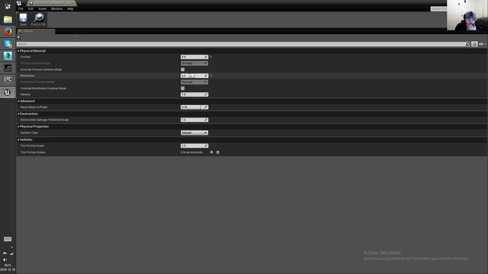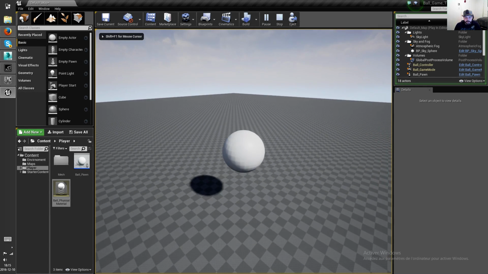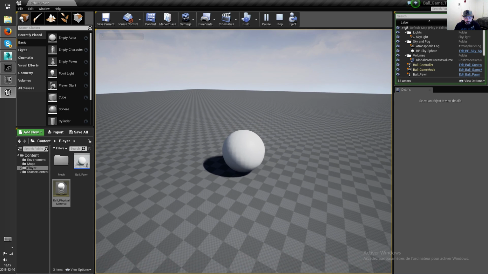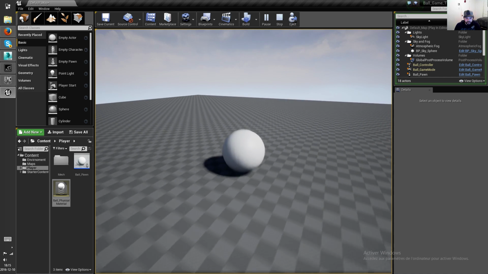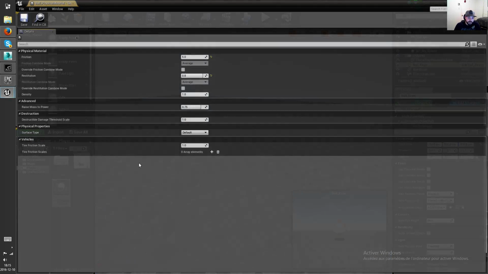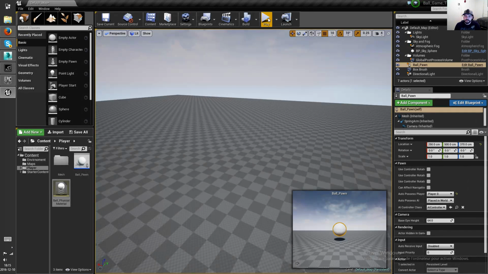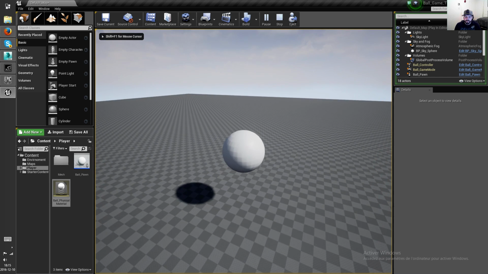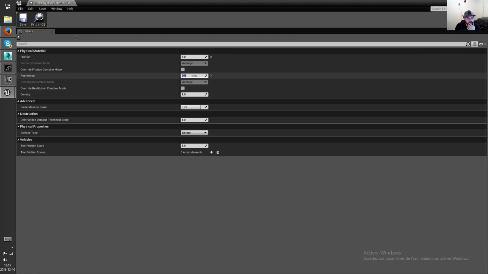And using the physical material, we can change how much bounciness we want to apply to that ball. So if I jump, and if we put a value of 0 onto the restitution, it shouldn't bounce at all. See? Oh, it doesn't bounce. We're gonna put it back to 0.4.